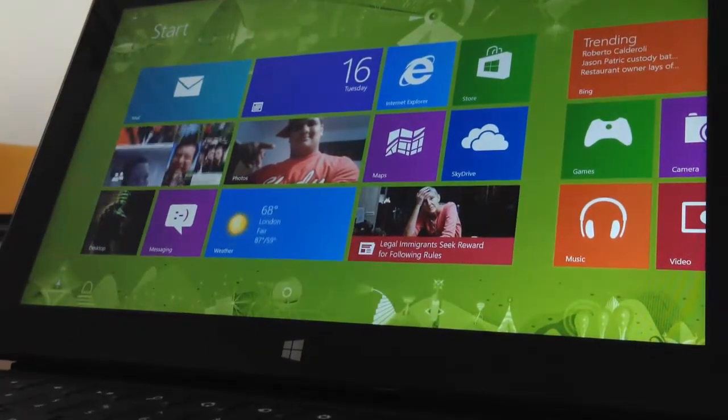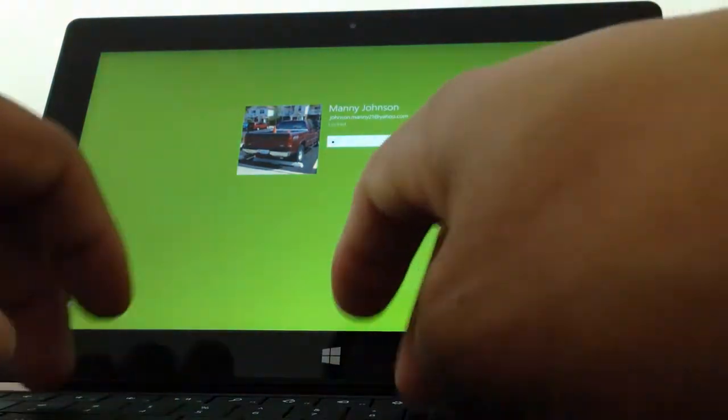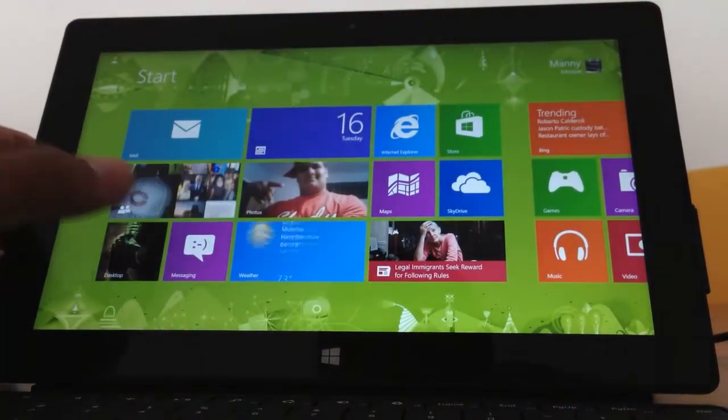And I also know that when you close this, it turns off the screen. Yep, screen is turned off. And you open it back up, and it takes a couple seconds, I suppose. Hello? Surface. Oh, there we go. And yeah. Well, there you have it.